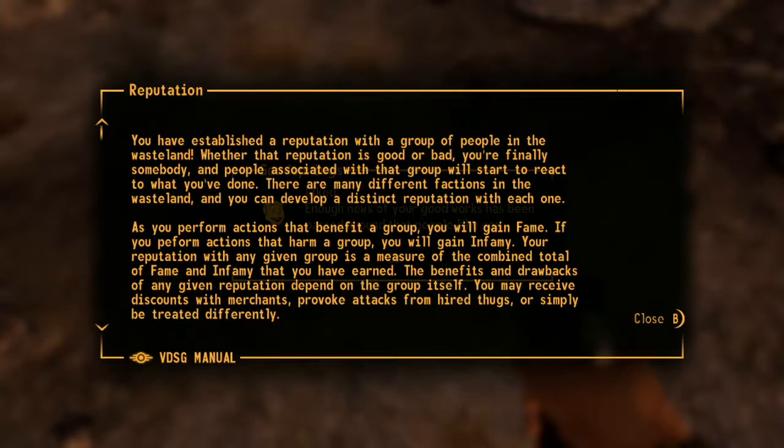You have established a reputation with a group of people in the wasteland. Whether that reputation is good or bad, you're finally somebody, and people associated with that group will start to react to what you've done. There are many different factions in the wasteland, and you can develop a distinct reputation with each one. As you perform actions that benefit a group, you'll gain fame. If you perform actions that harm a group, you'll gain infamy. Your reputation with any given group is a measure of the combined total of fame and infamy that you have earned. The benefits and drawbacks of any given reputation depends on the group itself. You may receive discounts with merchants, provoke attacks from hired thugs, or simply be treated differently.